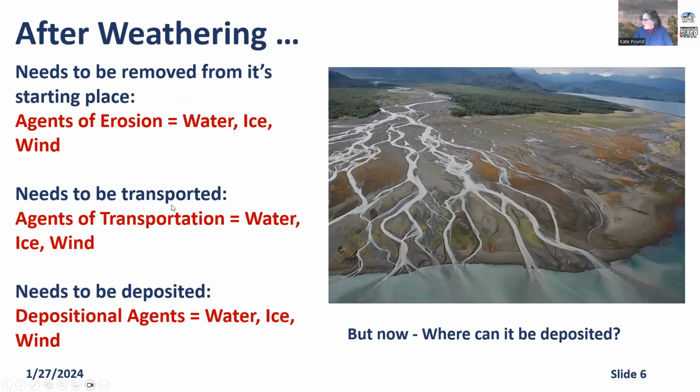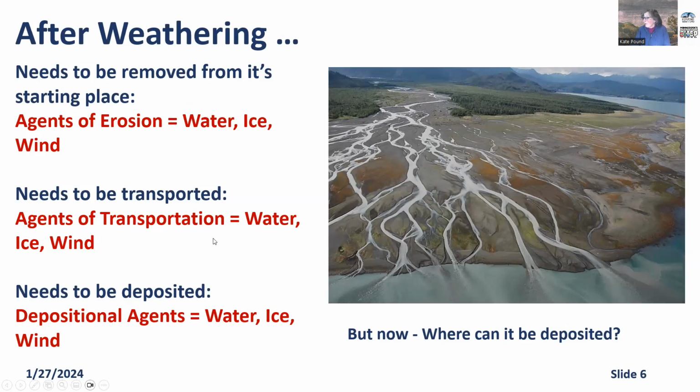Now, once we've weathered the rock, and that all happens right in place, it has to be first removed from its starting place, and that requires an agent of erosion. And so those agents of erosion would be water, ice, or wind. Those agents will ultimately then transport the material and then deposit the material.